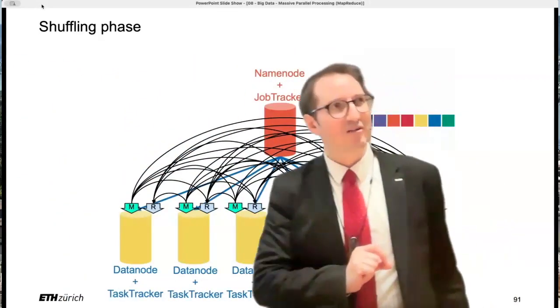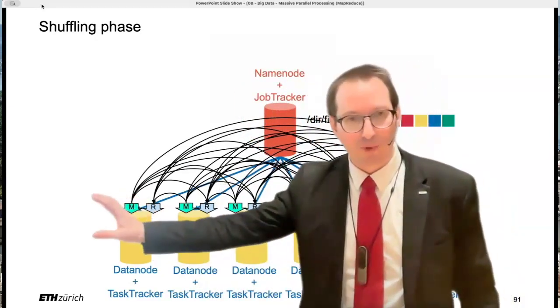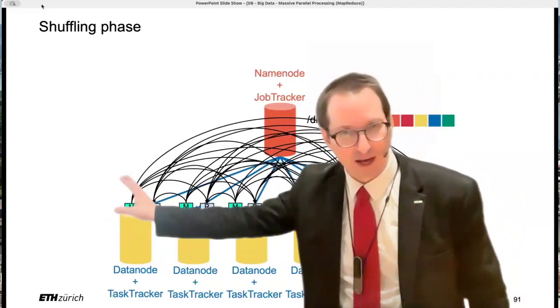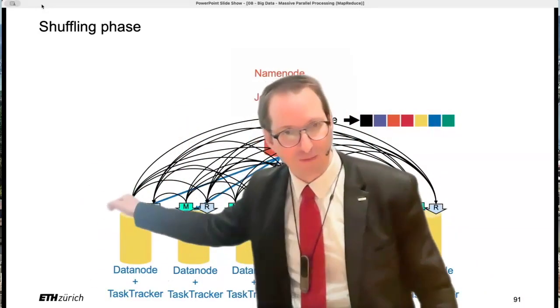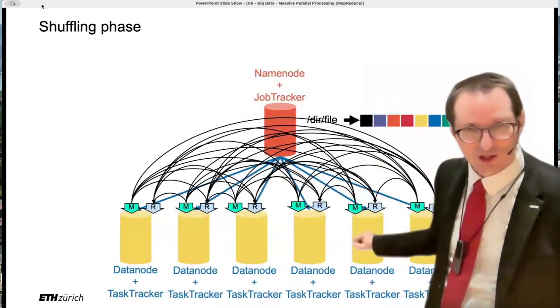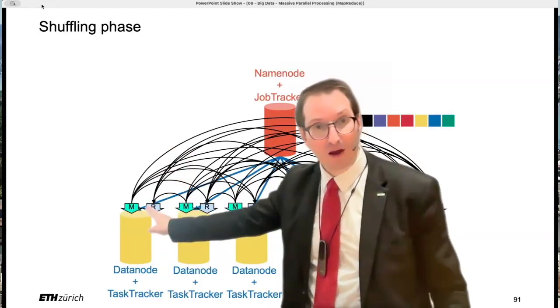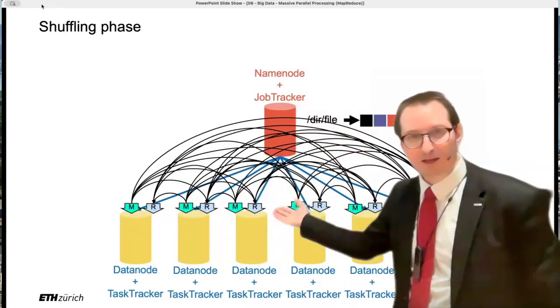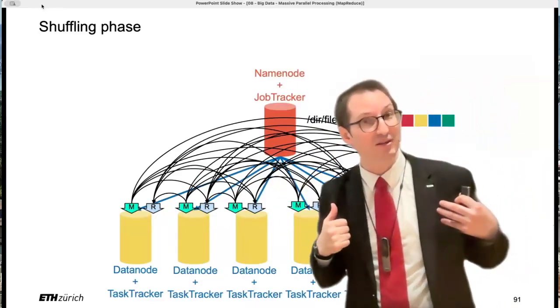And then we have the shuffling phase, the one that I call the spaghetti phase, right? So at that point, we have the intermediate key value pairs. They're all in the memory of the machine, or if the memory was full, they might have been spilled to the local disks of the machines. And now that we are going to start the reduce phase, all of these reduce slots need to connect to every map slot to get the key values that they need, right?